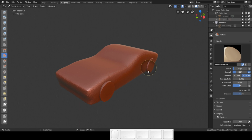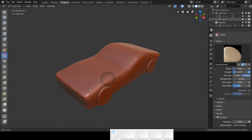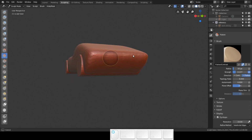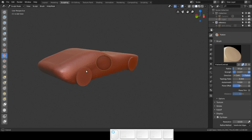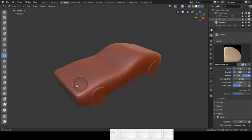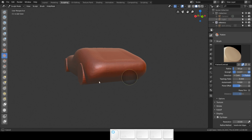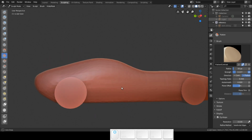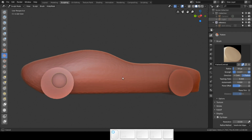So what we do with the flatten brush is that we're gonna add some vertices. Now you see here we got 10,000 vertices in this mesh. Dyntopo is on, so let's go ahead and add some more. We are not adding so many vertices right now. I'm just gonna change my resolution to 15, and you're gonna see the verts increasing. You cannot have good sculpting without some geometry, without some verts going on. I know Dyntopo is to have verts when you need them. They're just added on the fly.